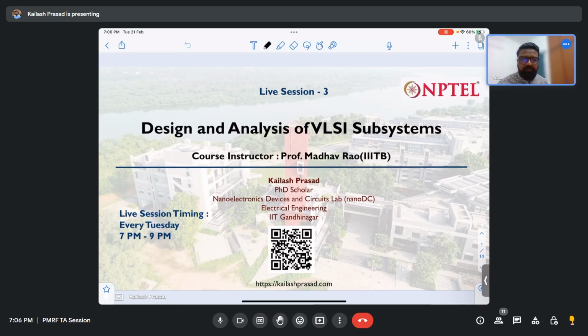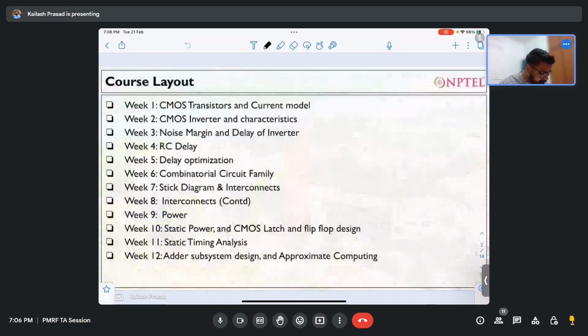So we will start today's lecture. As of now, we are in week 3. In weeks 1 and 2, we learned the basics of the CMOS transistor. In the very first section, we understood how the MOSFET works, and on the basis of that, we solved many questions. In week 2, we discussed inverters and saw inverter characteristics. In today's lecture, our main goal is the noise margin of the inverter, so the questions I put forward are on noise margin.